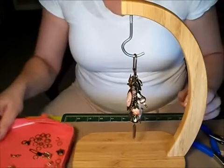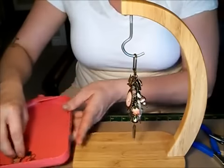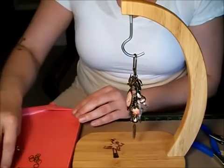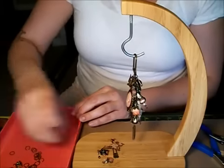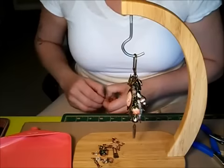I think I'm done. You can see I've used almost all of the charms I had in here, actually. I've just got a few items left here, not many. So I hope you like the charm.